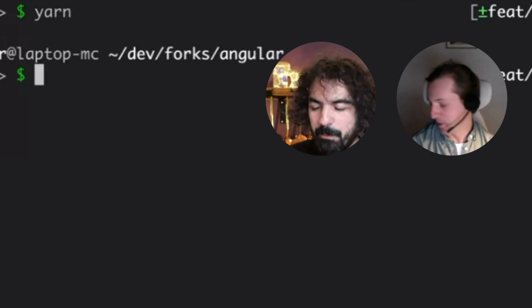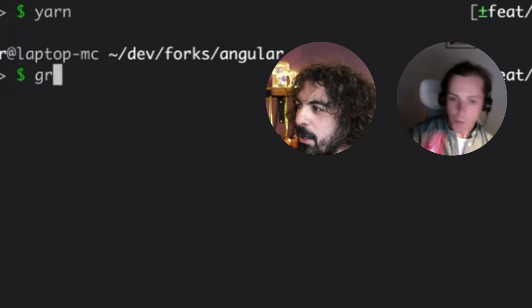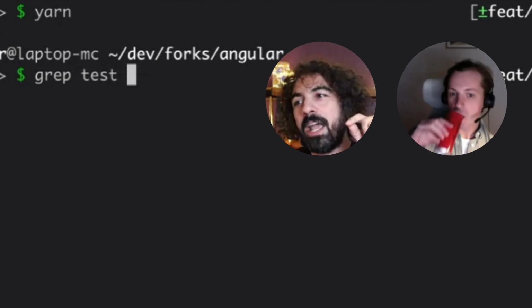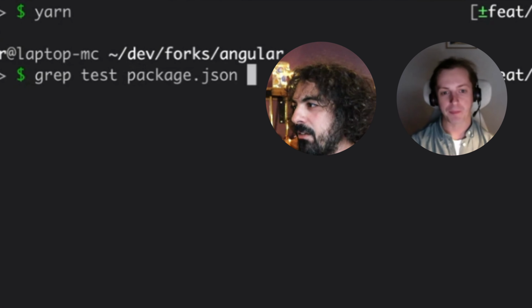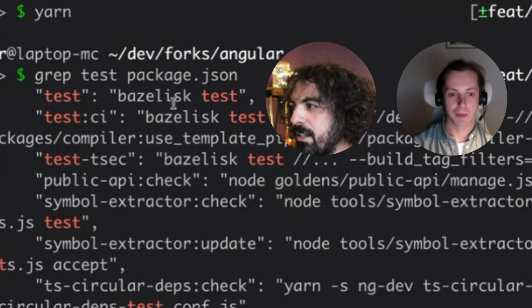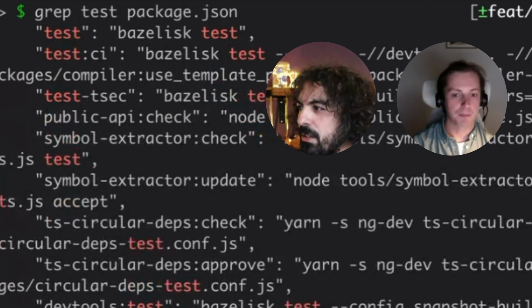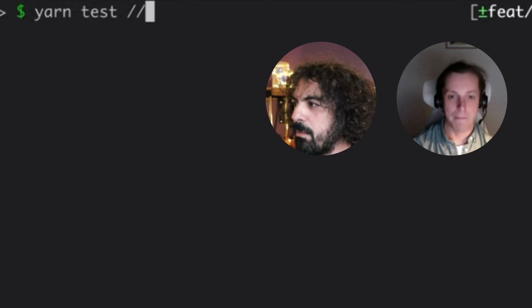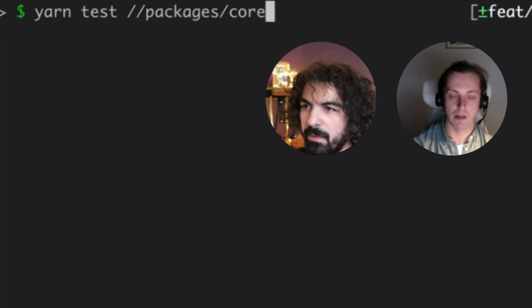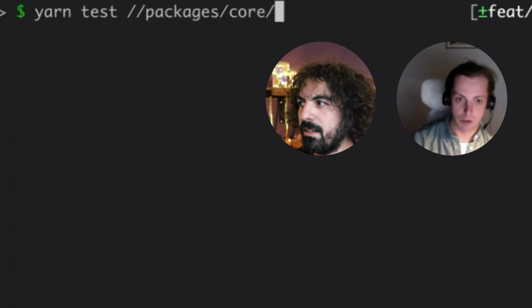Yeah, good idea, Yunus. So do you know how to run the test? I've looked at that, and what I noticed is that the cool thing is that you don't have to go into your Bazel internals, and there is a yarn test command here that runs Bazelisk, which will download Bazel and stuff. Exactly. And then you can choose the packages, correct me if I'm wrong. I don't know if you really have to put the slashes, or you can just go double slash. It's to indicate it's a Bazel command. So packages, that's the path. Then we go to core, and then we go to test.